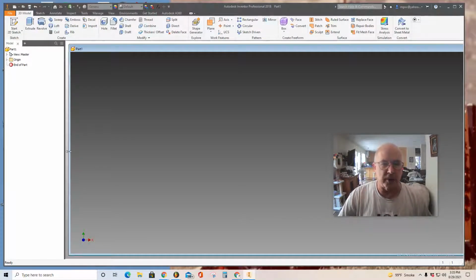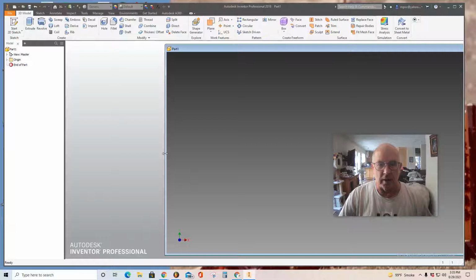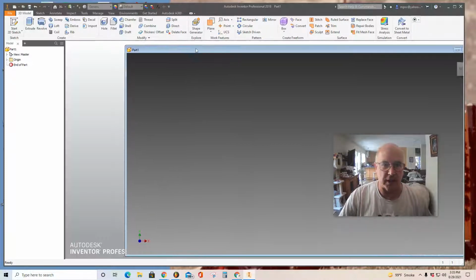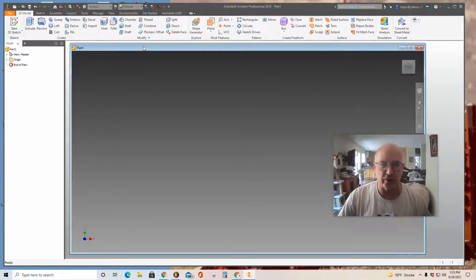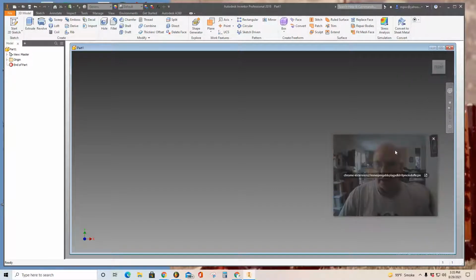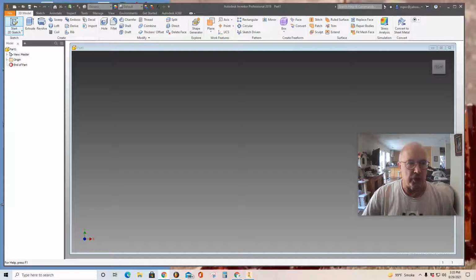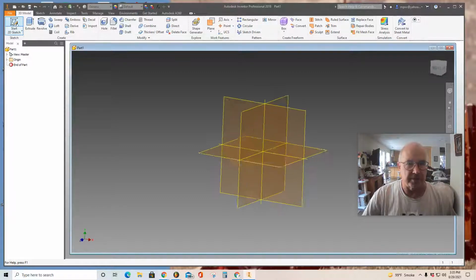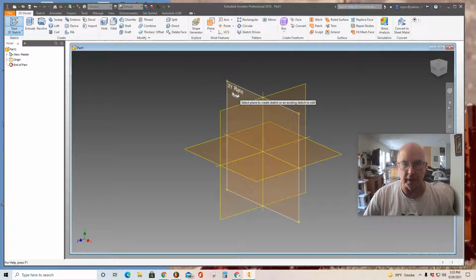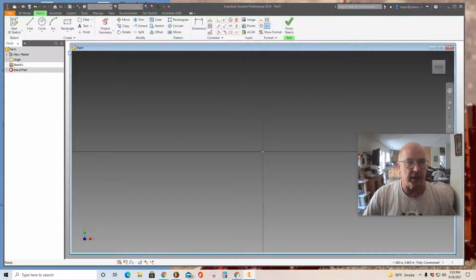And as I tried to show in a previous video, what I like to do is maybe squeeze this in from the left side and pull over this internal frame here so that I get the rotation cube. And now I start 2D sketch up here in the upper left. And then click on the XY plane as I always do. And in this case, what I'm going to do is start to make a rectangle.